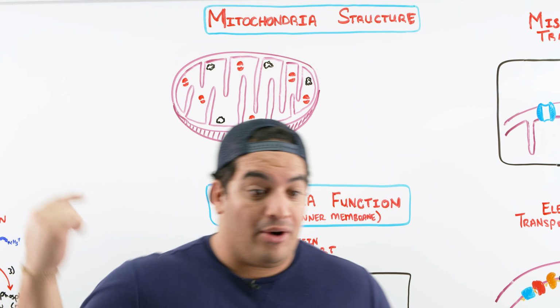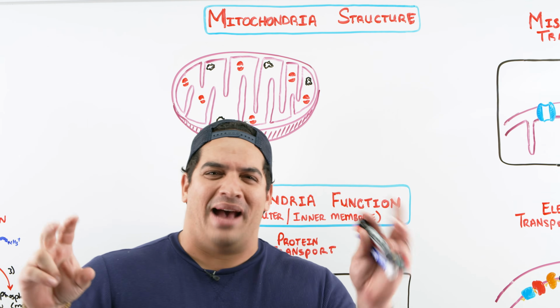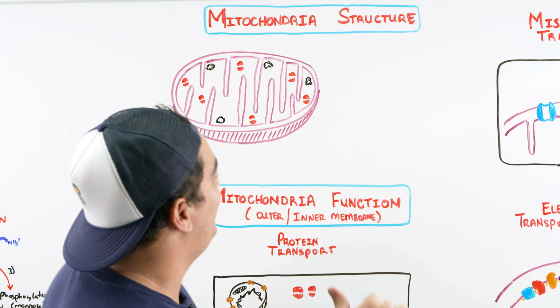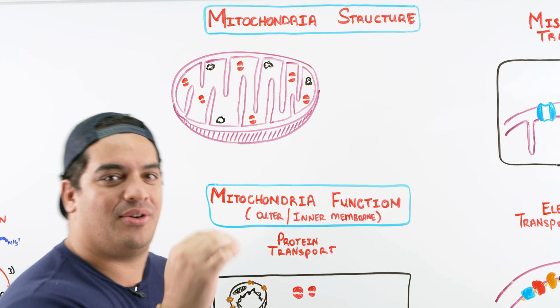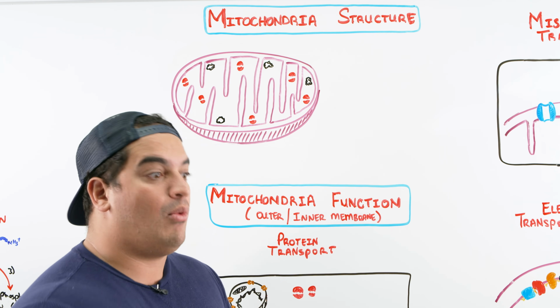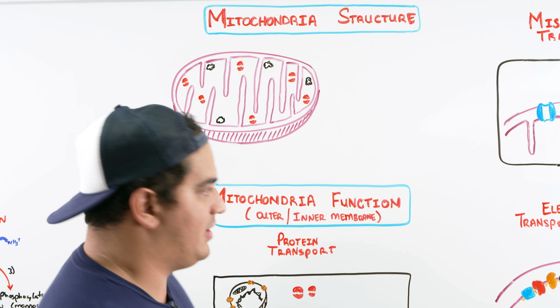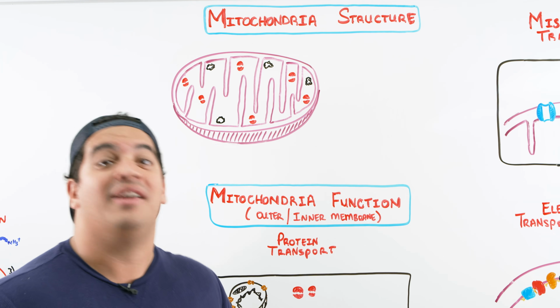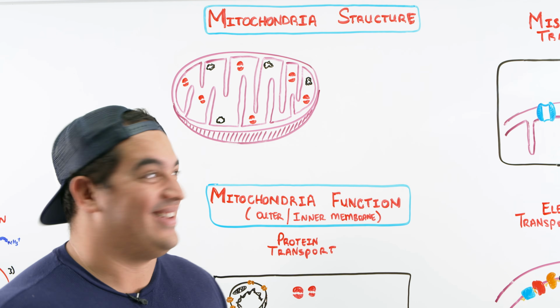mitochondria. All right. Mitochondria, it's always referred to as the powerhouse of the cell, right? We're going to dig a little bit deeper, okay? So when we talk about the mitochondria, let's first go through the structural components of it, and then we'll dig into the function of it step by step. Not just sticking with the only fact that it produces ATP, there are a lot of things that this son of a gun can do.